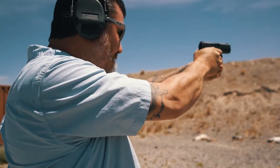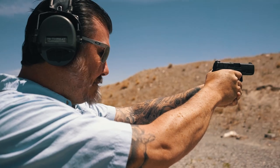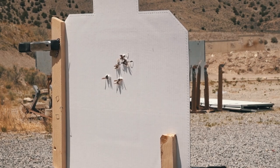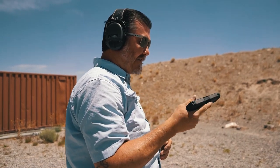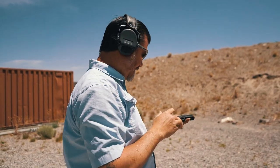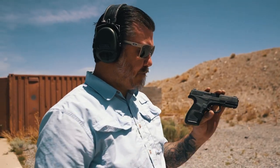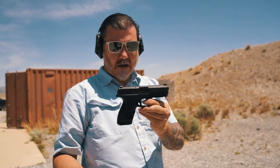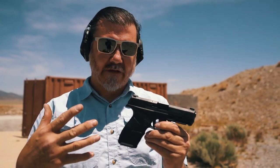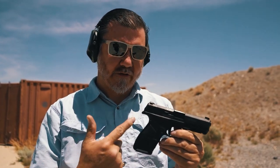Not bad at all. I will probably keep this pistol — I'm really digging the fact that the flush-fit magazine still fits in the hand and the pinkies don't fall off the end. Super cool. So that is the first impression of the Mossberg MC2C nine-millimeter compact handgun. I'm impressed — really impressed. Well done, Mossberg. Let's head back to the studio and go over some of the details and features and what design choices Mossberg made that show they're on the right track with this pistol.